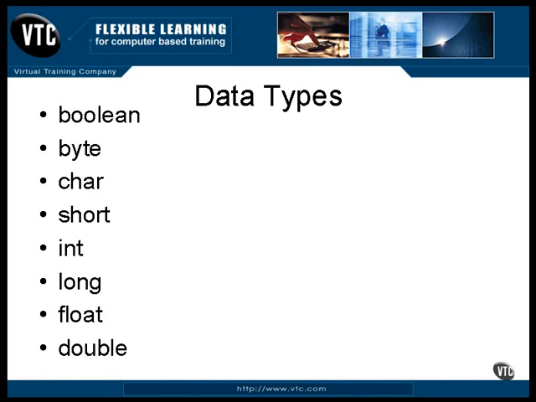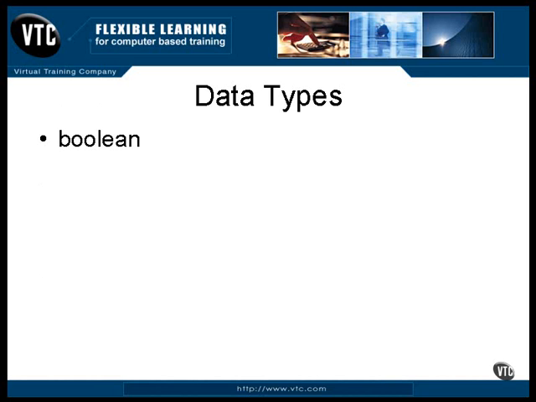If you have a C background, you can forget about the int being whatever the native size of an integer happens to be. In Java, an int is always 32 bits long. In Java, when you declare a variable, it always has an initial value assigned to it. If you don't assign one, the system does. Briefly, all numeric values are 0, characters are null, and Boolean values are false. Let's take a quick look at each one of these types. You'll need to know this.